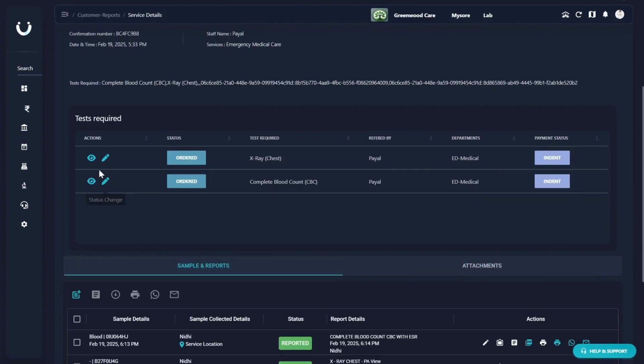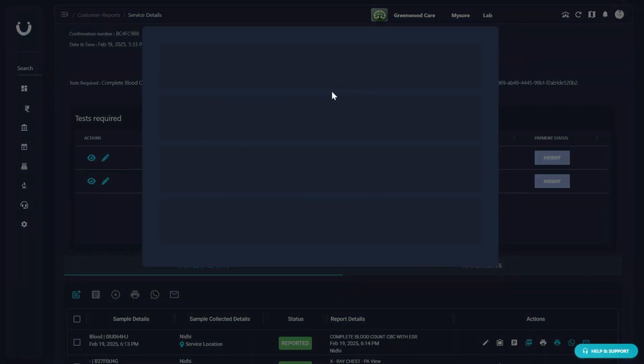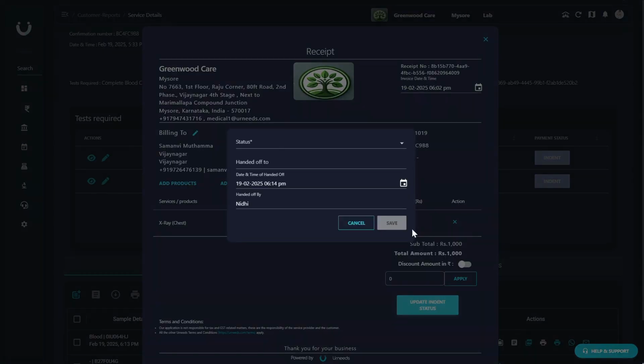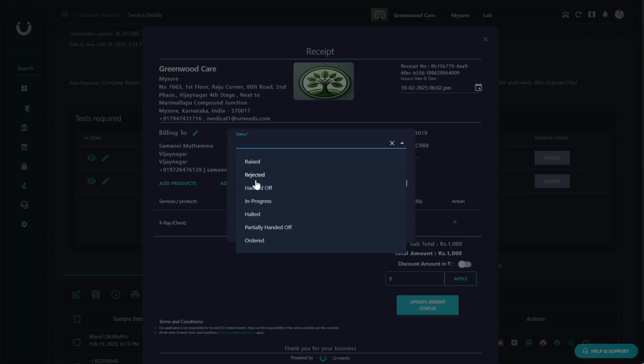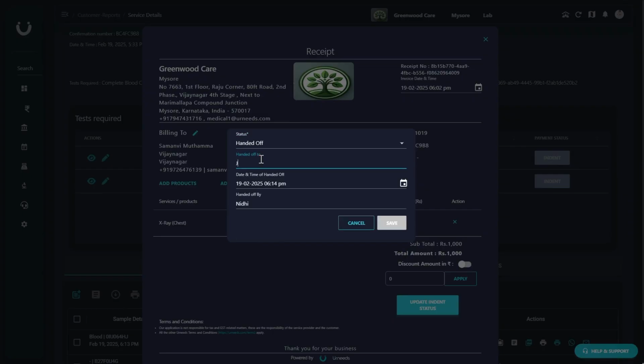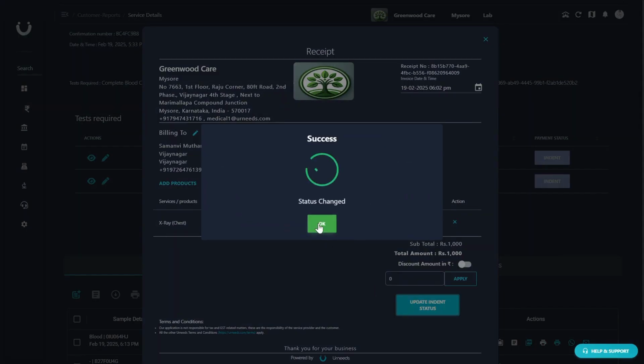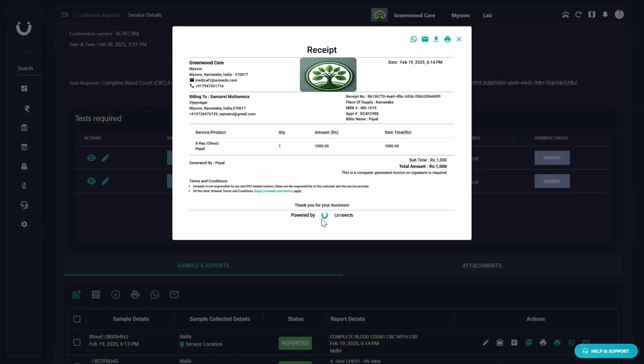Next, the status of the test is changed from indent to handed off by clicking on Status. And then there are different statuses like raised, rejected, in progress. We select handed off. We select the person to whom it is handed off to and then save. Then the status gets changed once the receipt is generated.